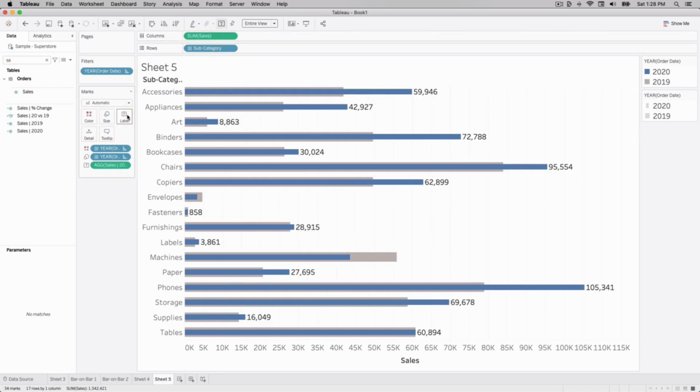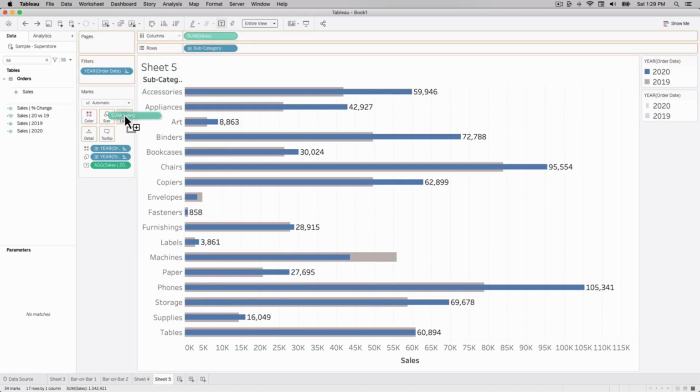In this technique, though, the one thing that you won't be able to do is bring out this percent change calculation. You actually might be able to get away with it the way that we have set this up. I don't think so, though. Yeah, it's not going to work because we already are partitioning on our view 2019 and 2020, so it's not going to be able to do the delta between those. What you'll have to use is a table calculation to get that percent change, which, let's go ahead and do that.